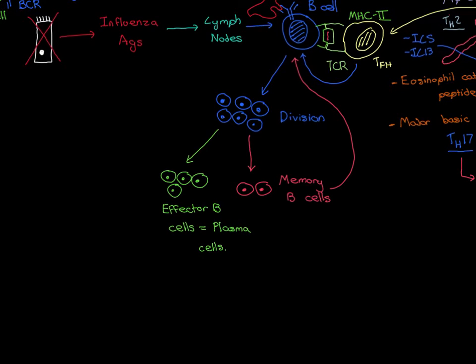Okay, now what are these cells going to do? Well, they're going to start producing a huge number of immunoglobulin molecules that are soluble. So they're going to produce a huge amount of antibody molecules. And I want to apologize, I have actually drawn these slightly wrong. They're no longer spherical in the way that the other lymphocytes are. Plasma cells are actually more of an egg-shaped cell like this. So this is a better picture of a plasma cell.